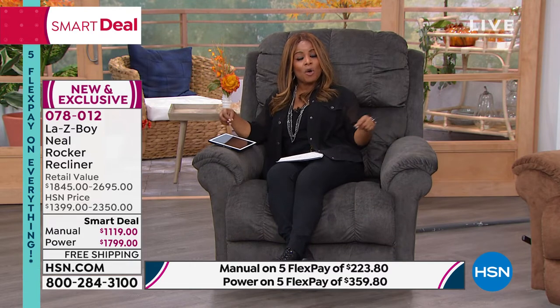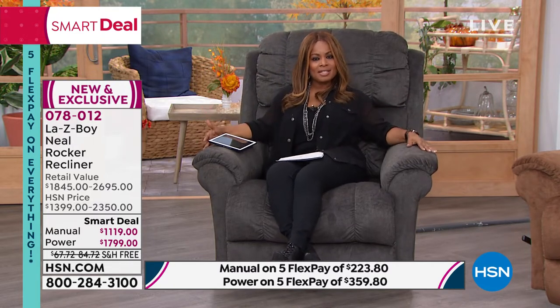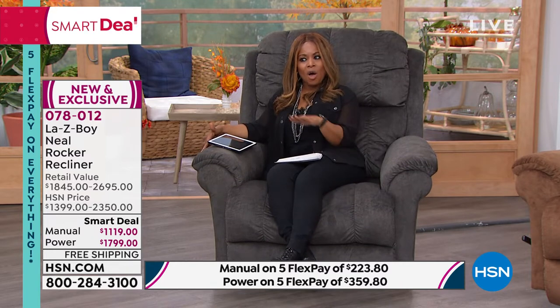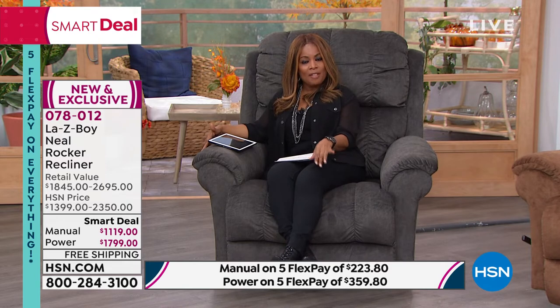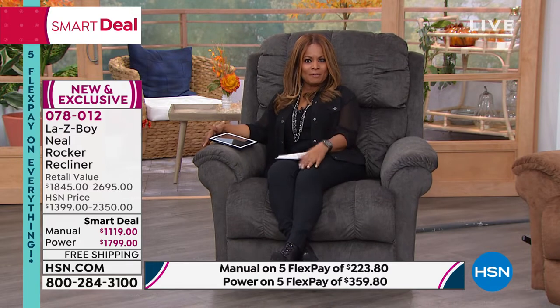I want to tell you a little bit about Lazy Boy, because when it comes to recliners and rocking recliners — as you can see, I'm gently rocking — this particular Lazy Boy chair is the most generous size we offer. We can ship it to you right away. This is a customized design, so if you were to go into a Lazy Boy store to get the customized foam and cushioning, it would typically take about nine months. We have all colors available in manual or power and can ship immediately, which is a big deal given supply chain challenges.